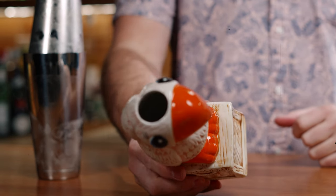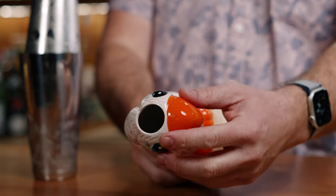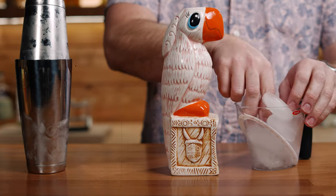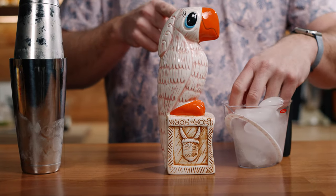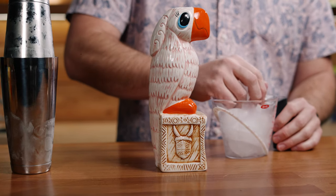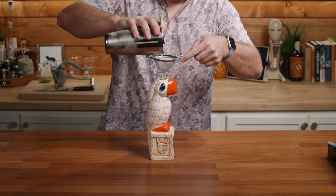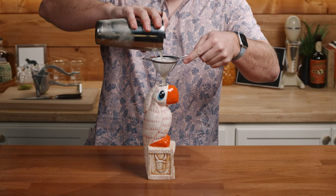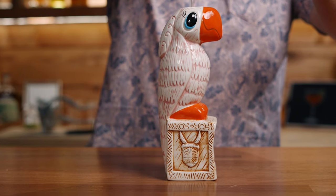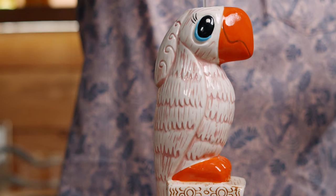We are definitely not going to fill this thing near to the top — look at the size of the hole on top of this mug. I did find that standard kitchen refrigerator ice cubes will fit in here. Let's pour this in — I'm going to use a strainer to help guide it in instead of a funnel. If you had one of those long Starbucks straws or a Dunkin' Donuts straw, that would work well here.